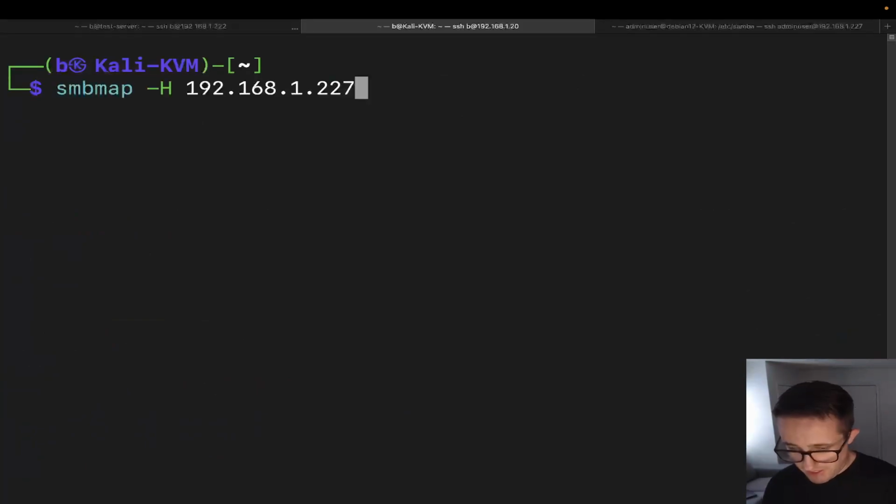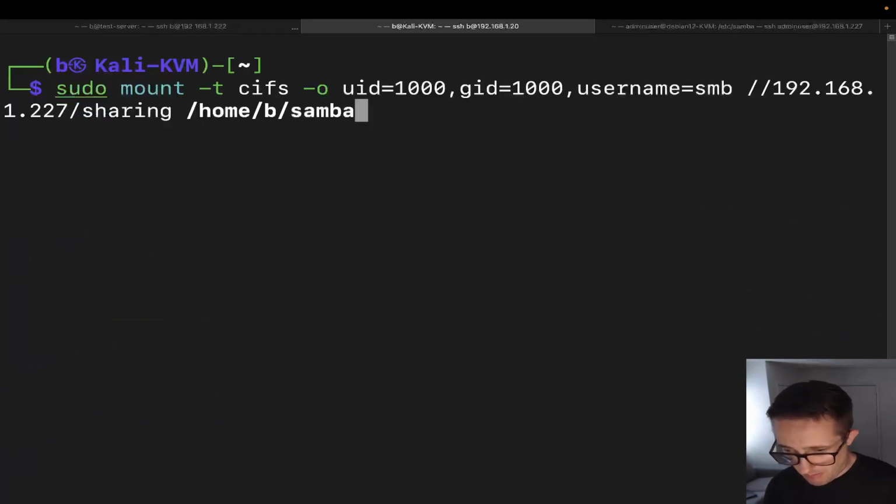Now let's go ahead and mount this bad boy. I'm going to explain the mount command here because you've probably seen me use it before. We of course need to use sudo privileges with that. We're going to do -t cifs to have it mount a Samba share. In case you're not aware, SMB is also known as CIFS. CIFS is technically a different protocol than SMB, but they're pretty much used interchangeably amongst services, or in the way people refer to them.